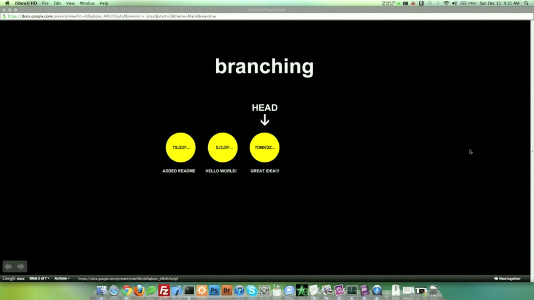So right here, this is a familiar slide roughly. We have our commits, these yellow circles, or save states. And let's say we have a great idea right here. This is as far as we've got on the project. We're ready to deliver this to the client so they can see it. Now, the client wants to make a bunch of little updates in the future, but they just told you, hey, we want to add a whole new feature to this code. So you're thinking, well, that sounds great.